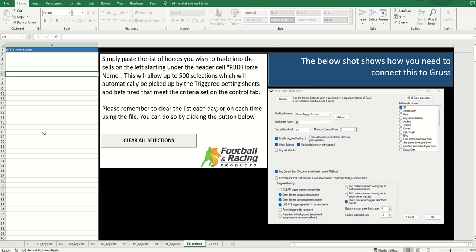Now, whether you're using our pre-race download file, whether you've refined your selections using our back to lay or later back tool available through our product shop, or whether you're simply outputting from our data dashboard with your criteria already defined, however you're doing that, the list just needs to be fed into here each time you use the bot or each day. Clear the selections beforehand, click this button, and then input your new list.